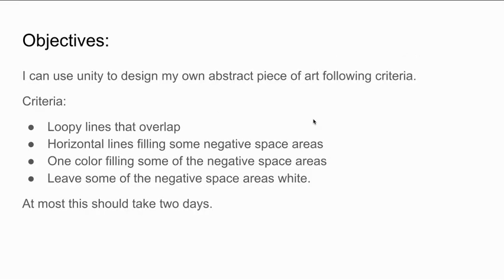Objectives. I can use Unity to design my own abstract piece of art following the following criteria. Loopy lines that overlap, horizontal lines filling in some negative space areas, one color filling in some of the negative space areas, and leave some of the negative space areas white. At most, this should take you 2 classes.